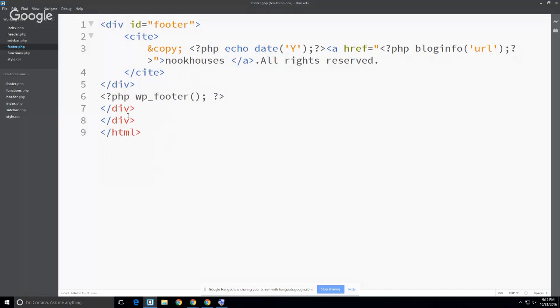We did, so what did we do? Let's review. We did the header, the index, and the footer. Yes, header. And we learned how to create a screenshot with all of this again. Any comments?